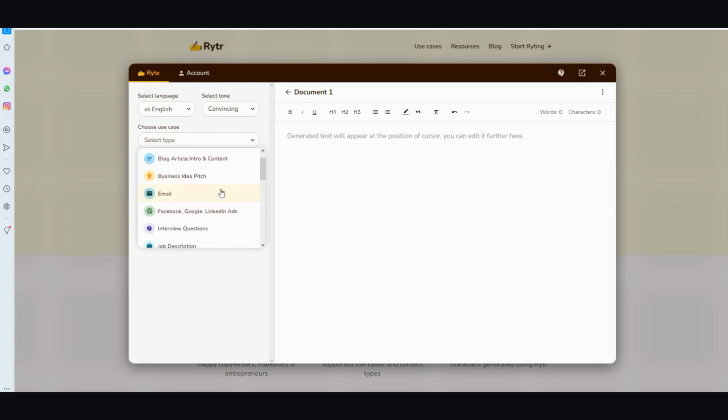A business idea pitch, an email sequence, Facebook, Google, or LinkedIn ads, interview questions, job description, landing page description, post and caption ideas, product descriptions, profile bio, SEO, meta description, meta title, taglines and headlines, testimony and reviews.